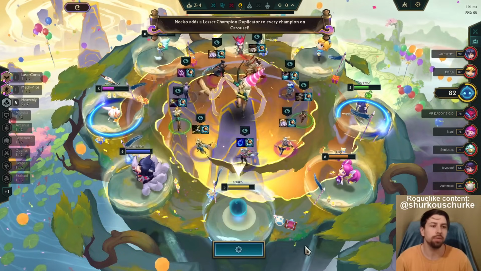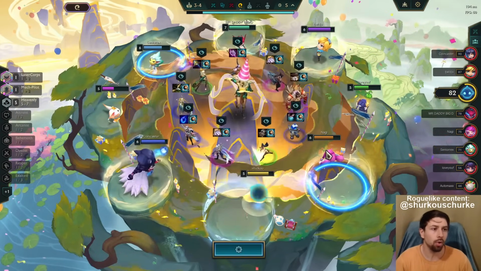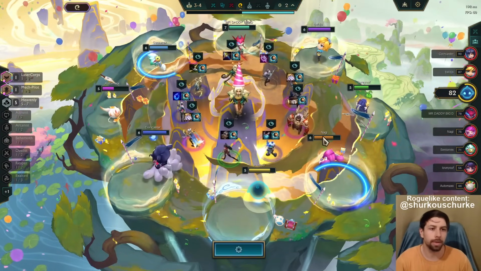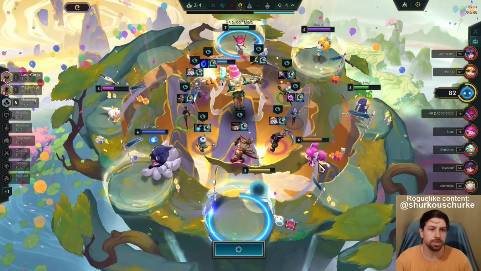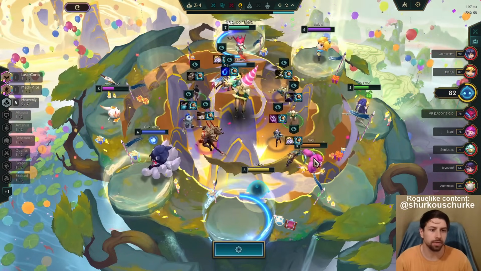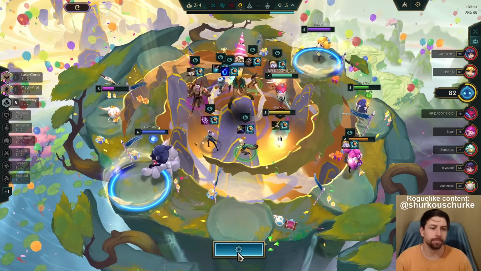Ooh, Lesser Champ Duplicator is so good. Oh yeah, only it's a Soraka with a bow. Someone might take it. I think he's going for it, look at him. Oh no, he took the thing. Oh frick, I'm back, it's rolling towards me. We got it. Huge! Huge!